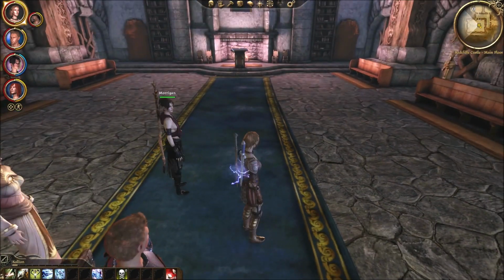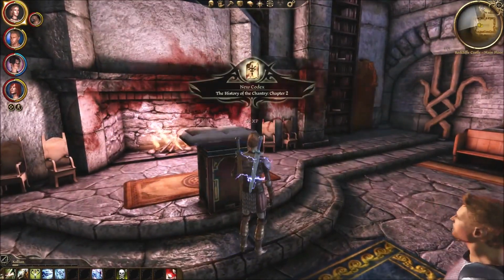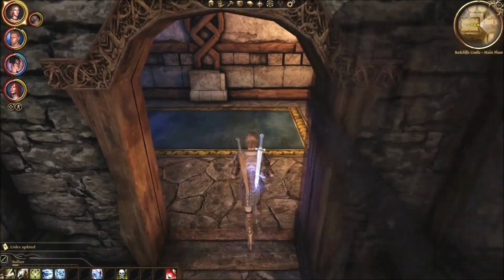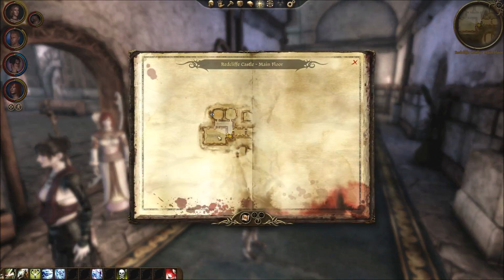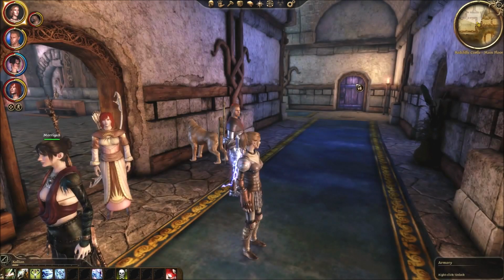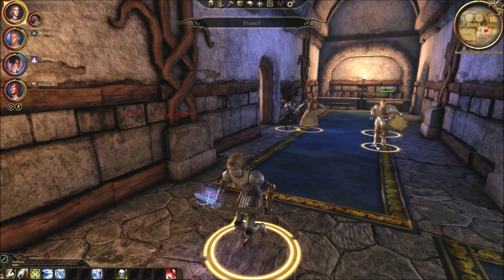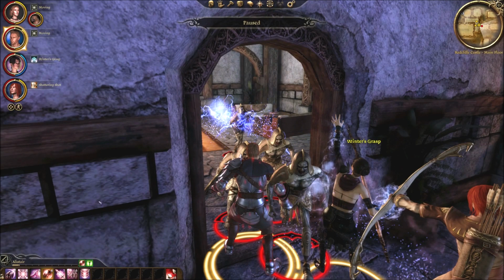This book over here. Let's read it. Something Chantry-like, no doubt. History of the Chantry, Chapter 2. Oh, I think we're... We came in here, right? Let's check out this room. Straight ahead. Oh, we're fighting. Alistair, get in there first. At your order. All right.